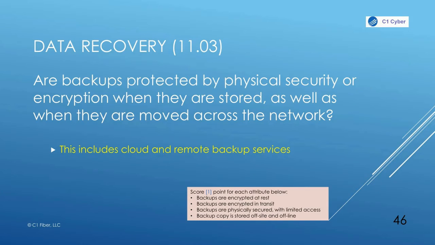Are backups protected by physical security or encryption when they are stored, as well as when they are moved across the network? This includes cloud and remote backup services. Score 1 point if backups are encrypted at rest. Add 1 point if backups are encrypted in transit. Add 1 point if backups are secured with limited access. And add 1 point if a copy of the backup is stored off-site and offline. Pause the video now in order to consider and record your answer before continuing.